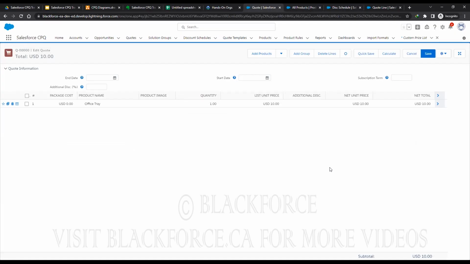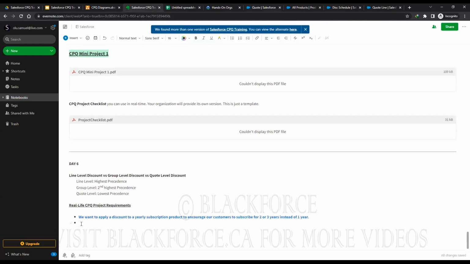Now moving on, let me just see what else I want to show you guys. So these are the fields that I just added. I wanted to show you this as well. This is what I just added in the field set. You can see the regular price and all the things that we added. So that's good. Now our next requirement is to apply a discount. I think we might have three or four requirements today, but I started typing it out, but you know what?